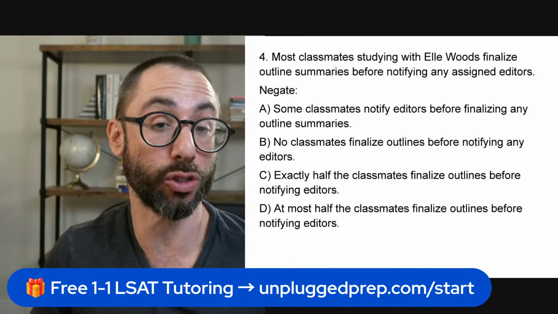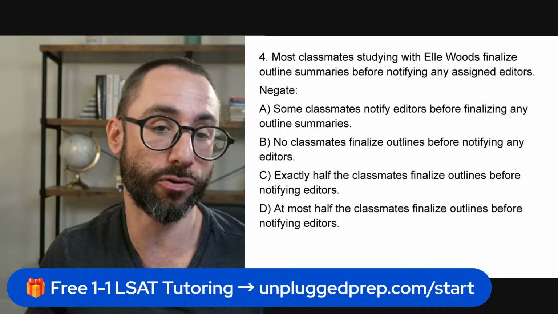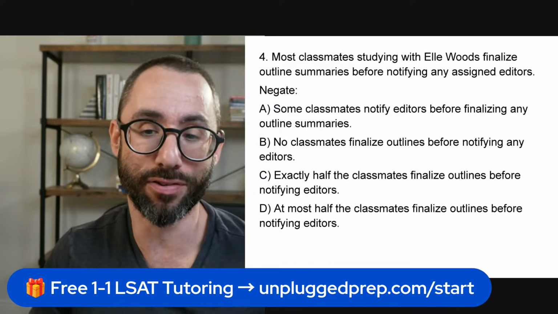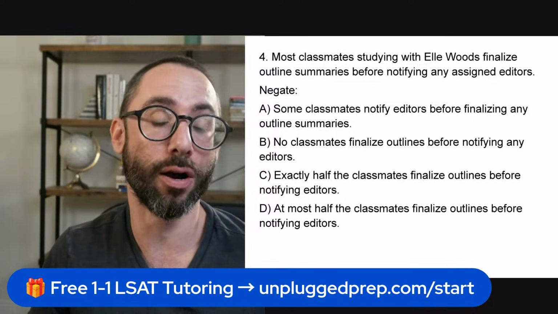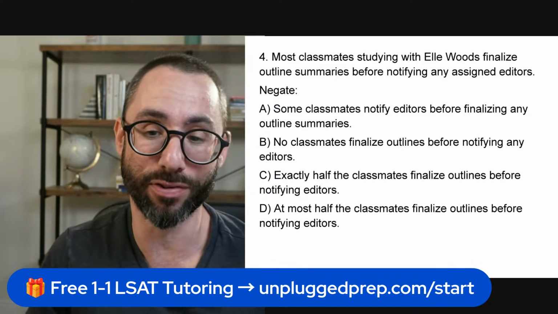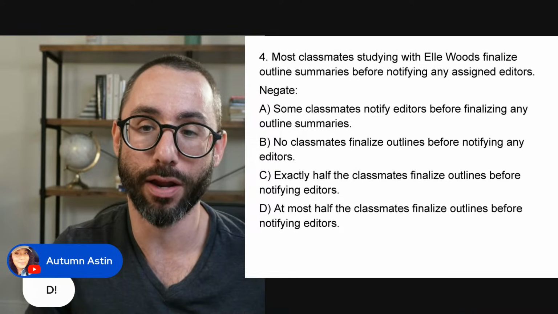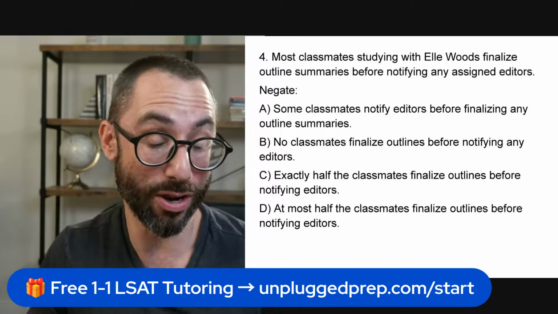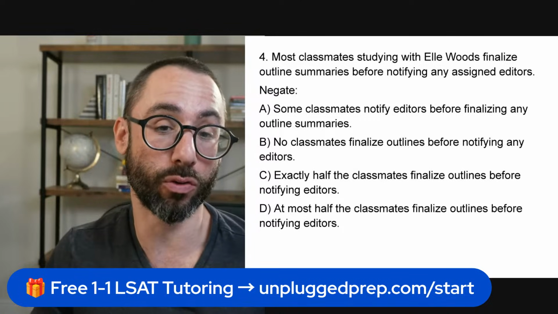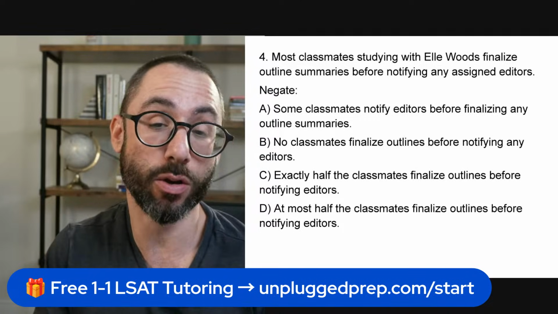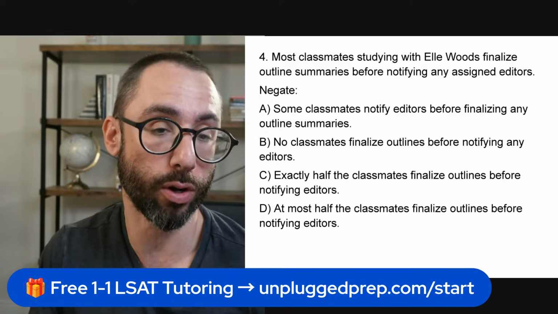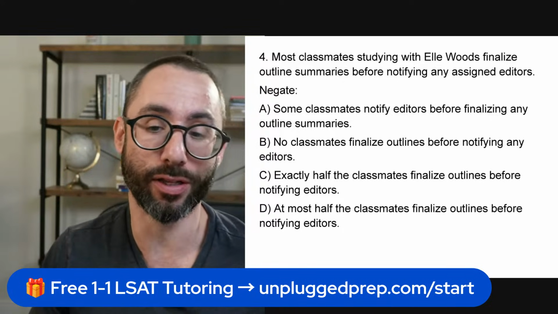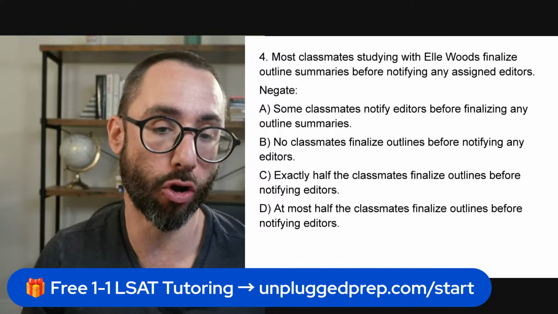Again, we want logical opposite, not polar opposite. So B as in Bravo saying no is far too extreme. We want more moderate. D as in delta articulates that fully. So I see Osvaldo got it. Autumn got it. D as in delta is in fact correct. Well done, folks. This one was a bit trickier. So no worries if you got this one wrong. But again, just think really technically, what is the negation of a quantifier word? Most being majority. We're saying not majority. D articulates that fully.